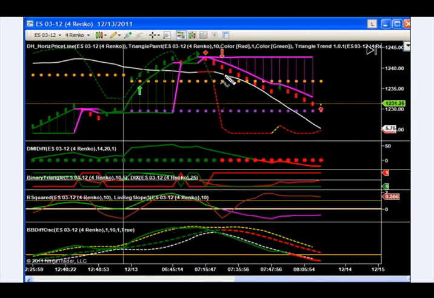Now here's the second trade of the morning. You can see where the first trade ended up here, and I ended that intra-bar before this red bar formed right here, and you can see this squeeze that had started when I exited the first trade. Now I didn't get in this trade until the third bar here. There was about 4 minutes of time between when this bar formed and when this bar formed. So I had about 4 minutes to think about this trade, whether to take it or not right here.